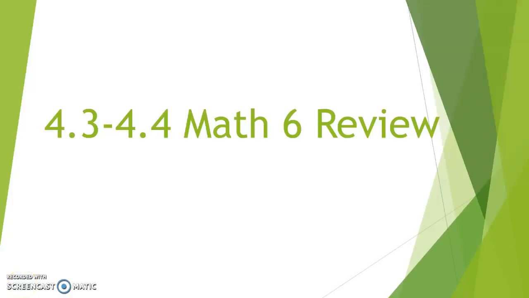Okay, so this is our Chapter 4 end review for Math 6. This is going to be covering the area of trapezoids as well as polygons on the coordinate plane. So we'll be plotting points and finding the area and perimeter of those shapes that we're creating. So let's go ahead and get started.